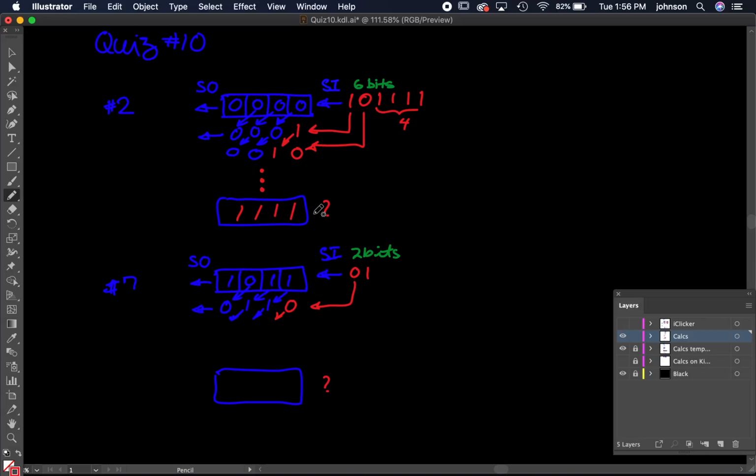So let's look at question number 7 now, which is more like what I'll probably ask on the exam, where initially I'm going to have the register with some data, and then I'm only going to put in 2 bits of data. Okay, so let's see what happens. I put in my first clock pulse, that 0 goes in, all the ones shift across, including this 0, and that is what happens here. This arrow doesn't exist at this point in time.